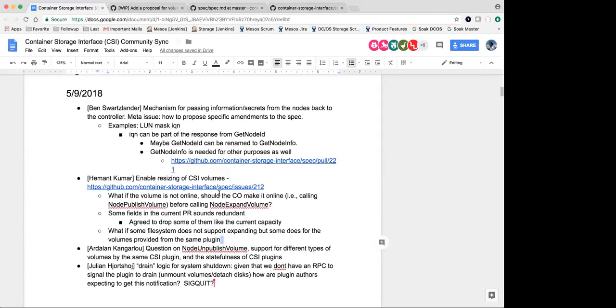So Hema, from the CO's perspective, I just want clarification on precisely when the CO should call this, whether it's online or when the volume is offline. I really want to see that be crystal clear in the spec, in the comments. From reading the PR right now, it's not clear to me when the CO should do that, whether the volume is online or offline, should we call NodeUnpublishVolume or not? So it'd be nice to add some description of the expected CO behavior. Okay, I'll address that. There are 3 comments here and I'll address those in the PR.